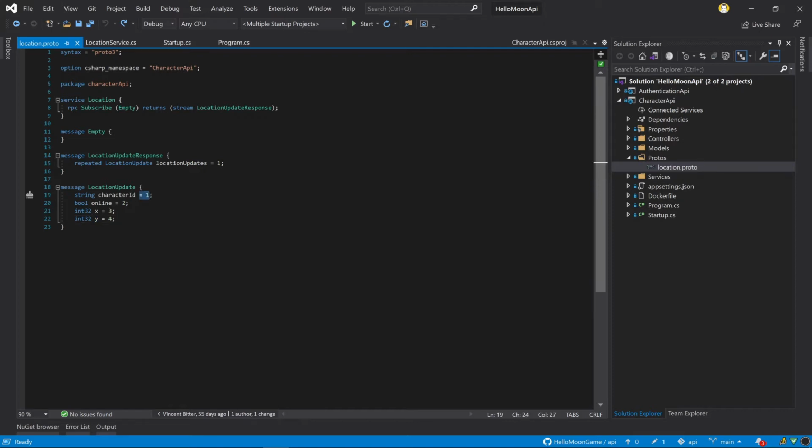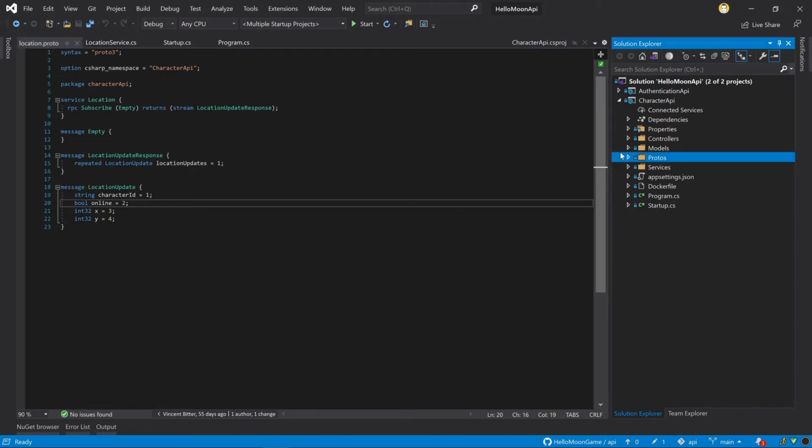You can see those 1, 2, 3, 4 mentioned here, and those are required to tell in what order these fields are in the message. gRPC messages do not contain something like JSON, like character ID is 1, 2, 3, 4 and online is true, but it just gives you 1, 2, 3, 4, true, and then the X and the Y location. So these numbers are really important to know how to map the values.